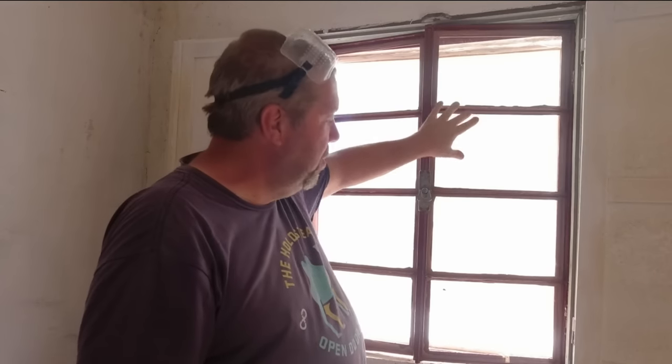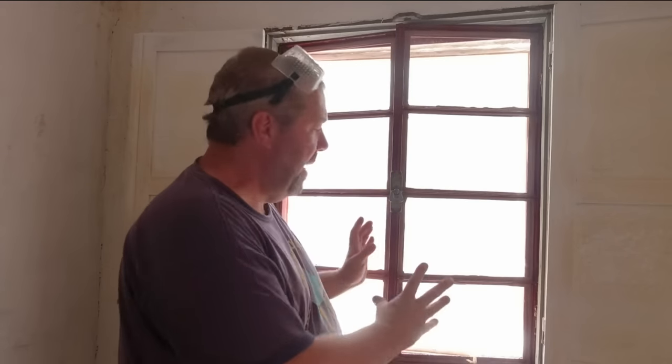All the glass is put in the window frames now, looking really really smart — a lot smarter than our first attempt in the kitchen. The top pane that was the pain in that room fitted in perfectly here, which made the job a lot lot easier. We chose Sikaflex over putty because putty was very difficult to buy in the first place and we couldn't find one that worked. Sikaflex is waterproof, really sticky, works well against glass and metal. We'll give it a few days to dry and then put some wood trim around the outside of the windows to make it look a bit nicer.